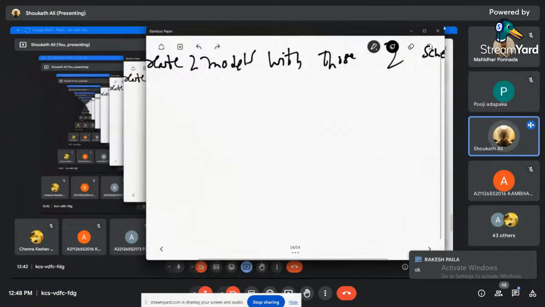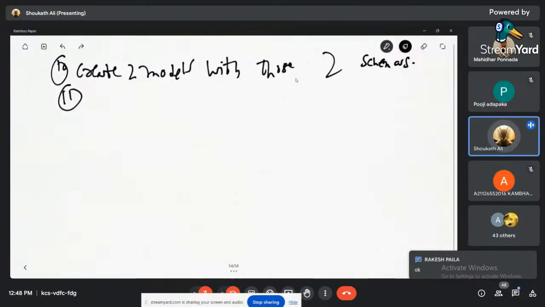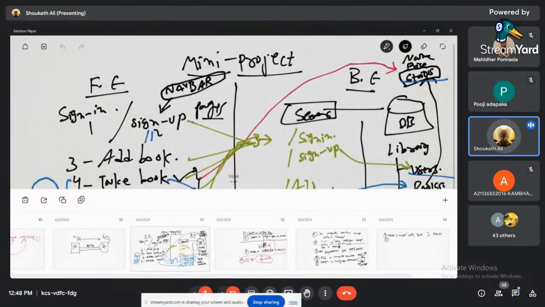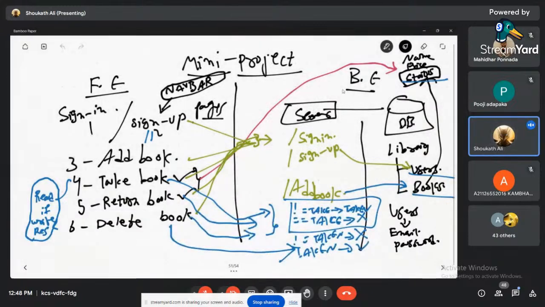So, knowingly or unknowingly, you guys have practically completed your DB part. If you see, where is that code? See, in this, what did we do? We already created a server. We didn't create routes yet, but we created a server. We created a DB called library. You created 2 of these. What do they call collections? And you even defined the rules that they need to be email and password, name, price, and status. So the DB part is successfully done. All the kudos or something, I don't know.